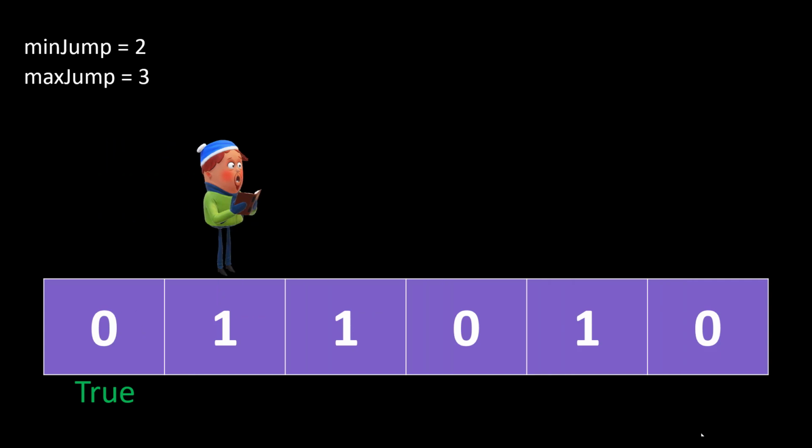Now let's move to the next index. Now this index value is 1 and there won't be any window attached to it because the minimum jump is still 2 and it is index 1. So in this case we cannot do anything, and as the value is 1, we are sure that we are not able to reach it, so it is a false value for this particular index. Now we are storing the intermediate results because it will be very useful for us and it will make much more sense as we go through with this explanation.